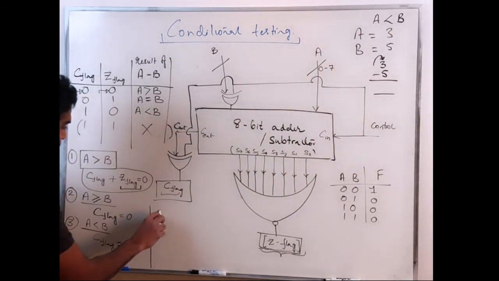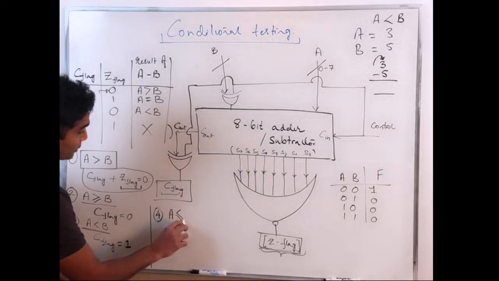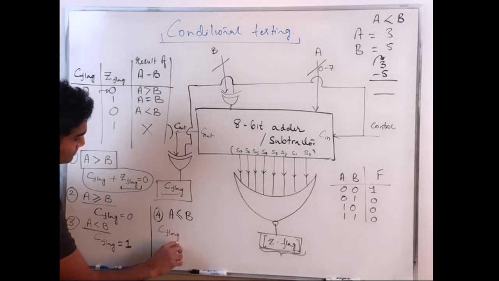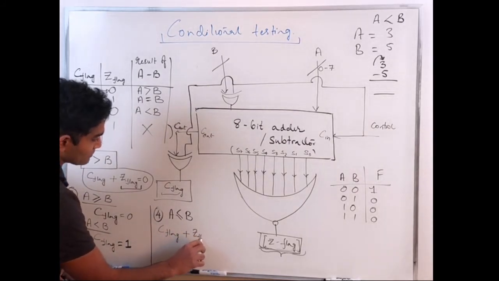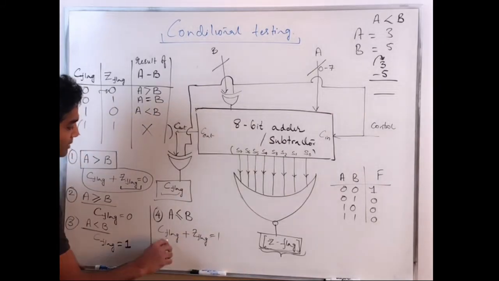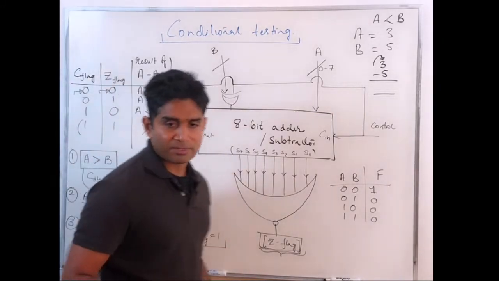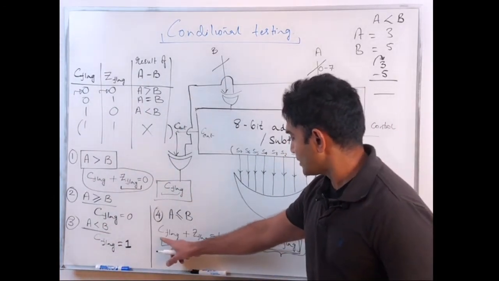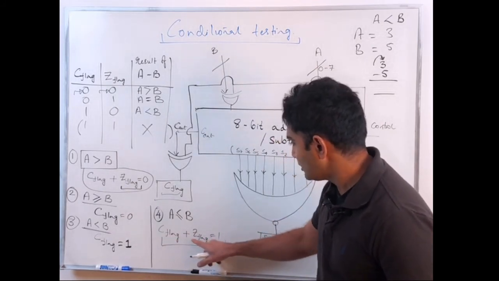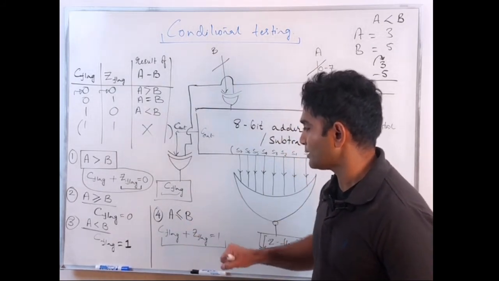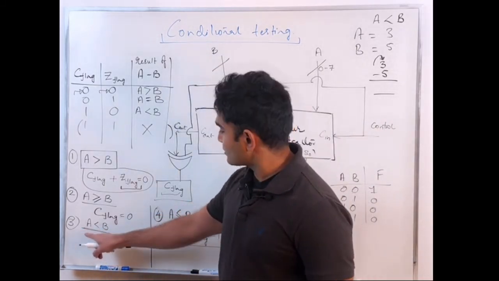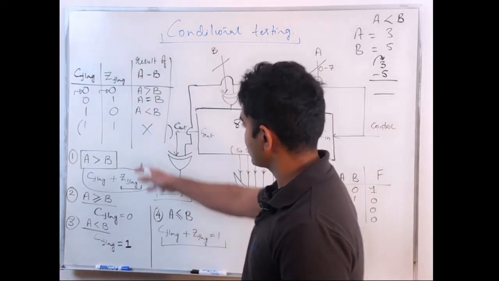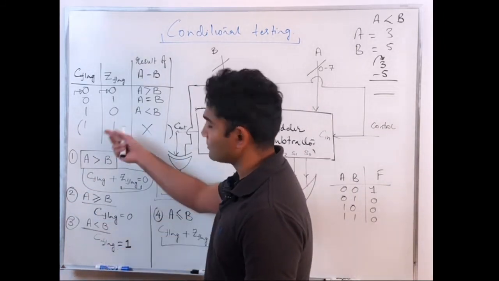And finally, the fourth condition for A less than or equal to B: again, either my C flag should be a 1 or my Z flag can be a 1. So I can test for this condition to test if A is less than or equal to B. This condition is satisfied if C flag is a 1 or Z flag is a 1. Either case, this condition is satisfied. For A to be strictly less than B, my C flag should be a 1. I am not placing any constraint on Z because Z cannot be 1 anyway. When my C flag is 1, then Z cannot be a 1.